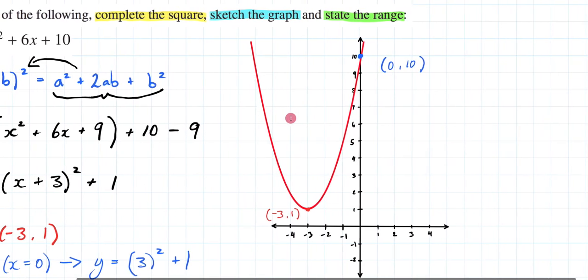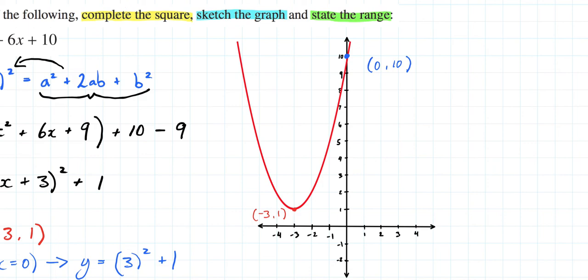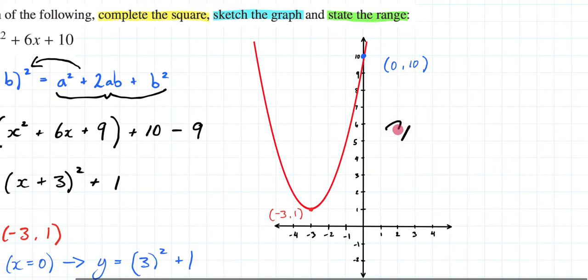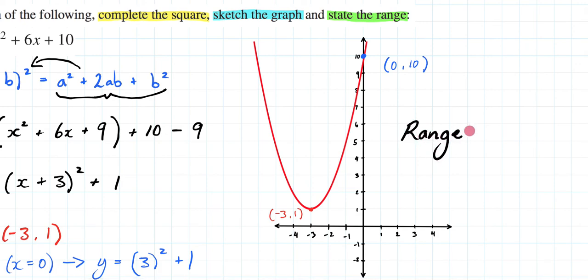And what is my range going to be? Let me come over here. I now need to state what my range is. My range is going to be the set of all the possible y values. And as you can see here, my first y value is going to be 1. So I'm going to go here and 1. And then this is going on for infinity that way and infinity that way. So that means I'm going to infinity. So my first y value will be 1, and then it's just going up and up and up forever. So my range will be 1 to infinity.